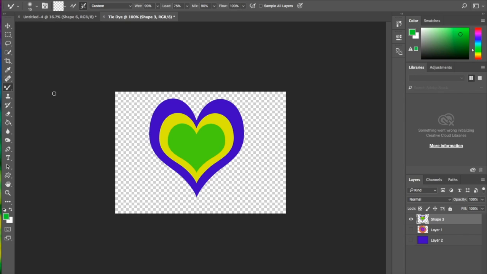So now I can use that mixer brush tool to create some of that same effect. Now the important part for this is that you make sure that you are going in the shape of this. So I don't want to use my mixer brush tool across like that. Sure, that kind of looks cool, but we're going to lose the shape of our heart very, very quickly. So I'll just show you a little bit how this will work, and then you guys can get to work.